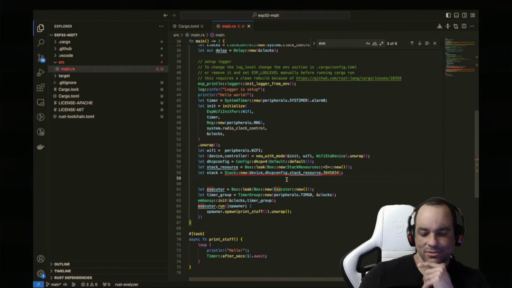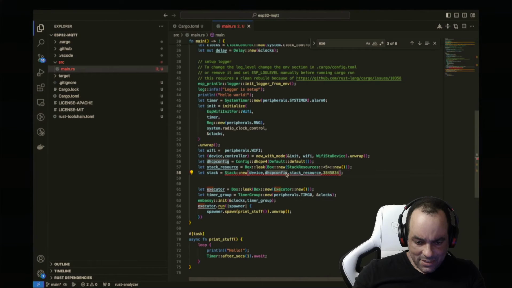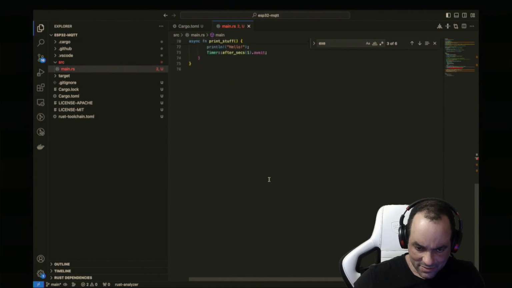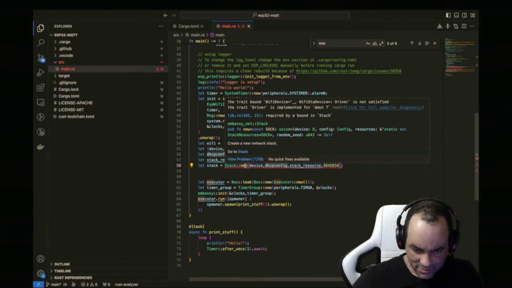Maybe it is something else. Maybe we're missing a trait, or at least using a trait here, because I have the feeling that we need something more. Because it's referring to a driver.